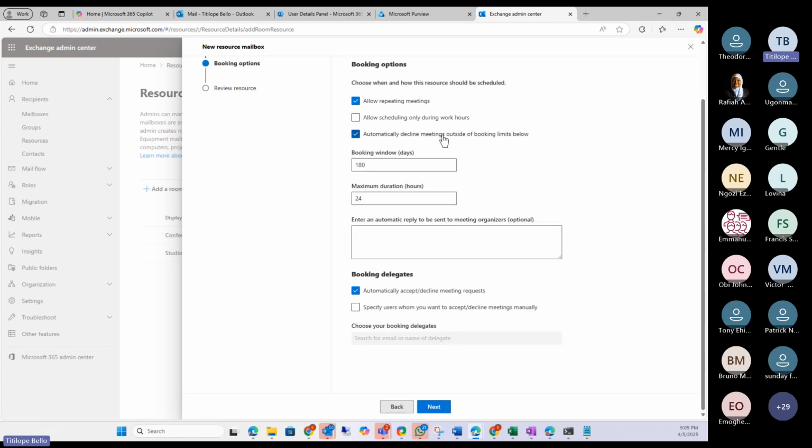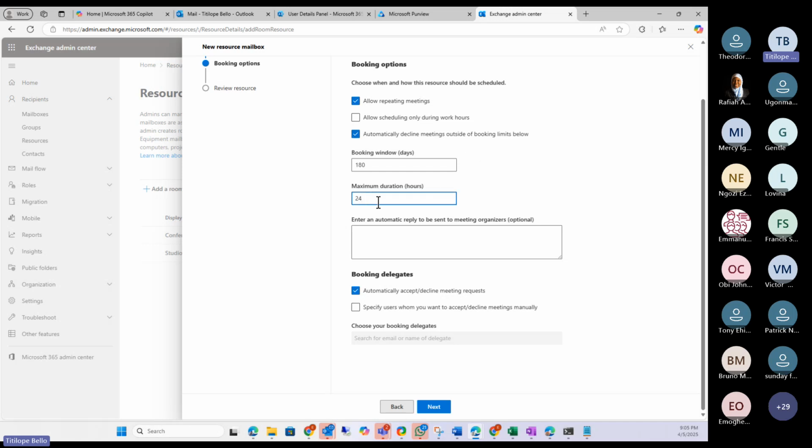Then automatically decline meetings outside of the booking limits. Booking window, he gave 180 days. Whatever you set here, once you hit that number of days, it is not that it will stop working, but it's not going to allow additional booking beyond that.